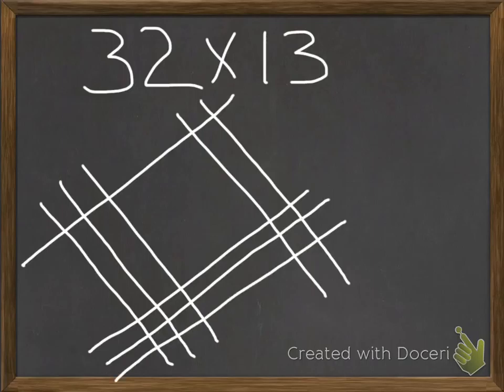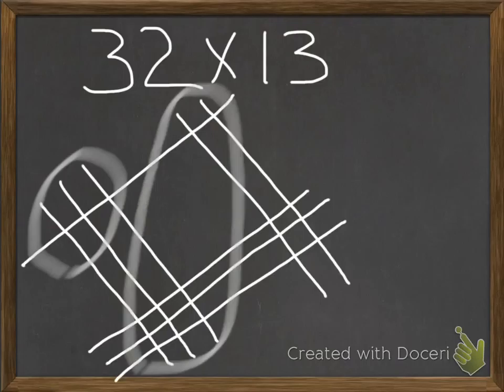If you look at what I've drawn here, it looks like a baseball field, kind of. If you look over here to the left, it's third base. In the middle, we have home plate and second base. And of course, to the right here, we have first base. It's important that you notice the middle section is the tens, the hundreds is third base on the left, and the right is first base, which is the ones. If you can locate those and count where the lines intersect, you can solve this problem.